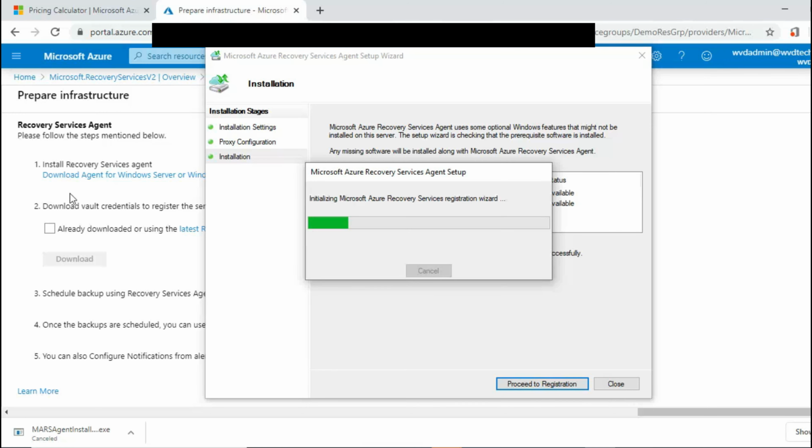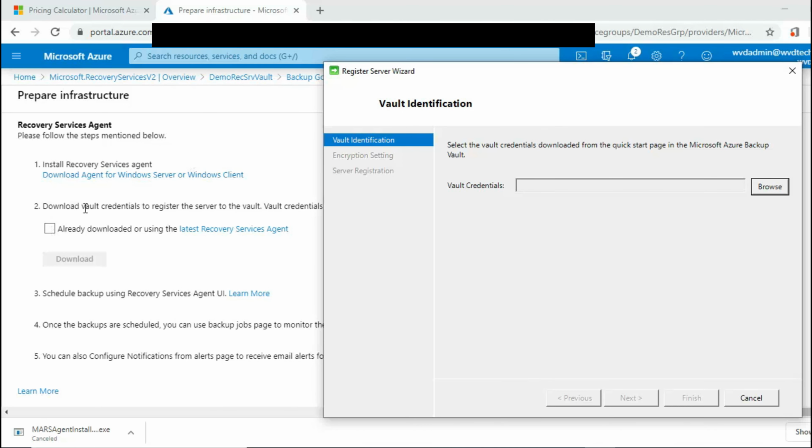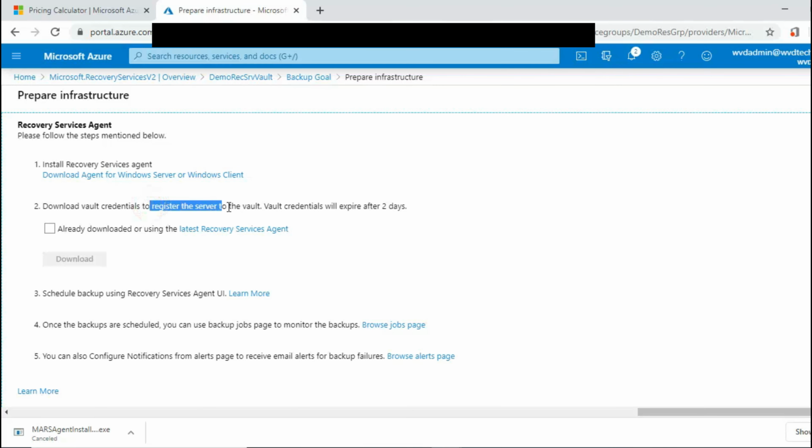The second step, if you observe, is download vault credentials to register the server to the vault. Vault credentials will expire after 2 days. So it is prompting me to download. I'm downloading fresh, and this is getting downloaded.